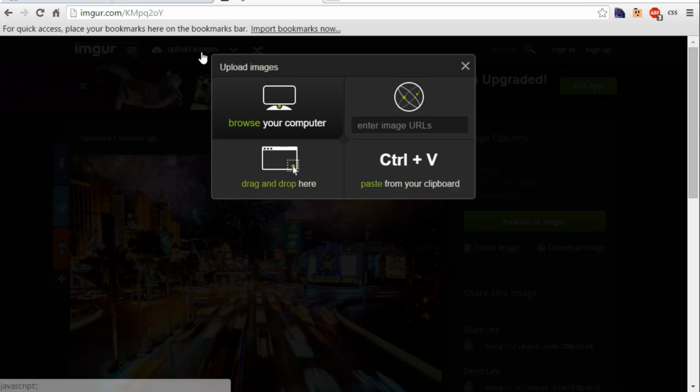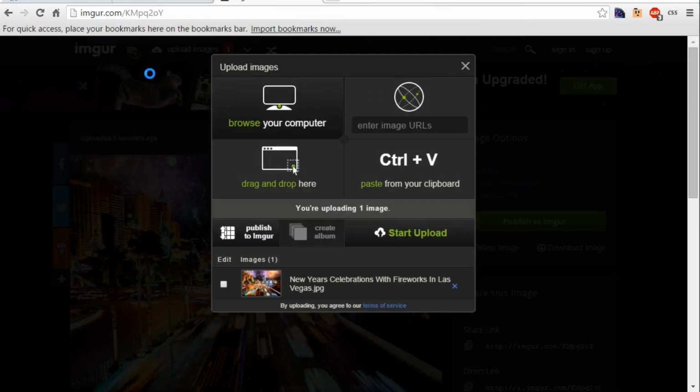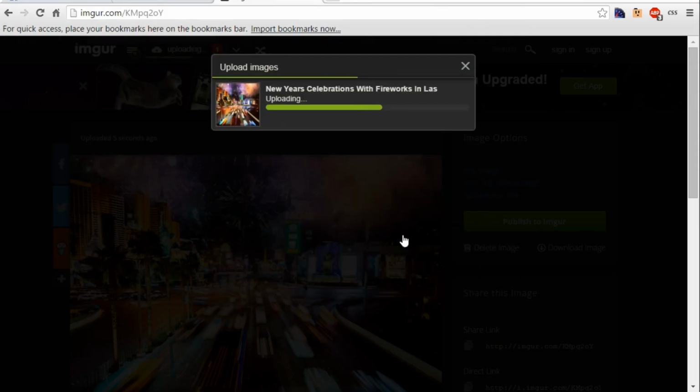And then we're going to go to Imgur, and we're going to browse, and we're going to upload the new one, which is a lot smaller, and this should go a lot faster. Here we go. Yes, way faster because it's a smaller file. And it'll fit our Facebook page a little bit better. Okay, so once this is uploaded and it's all done, this hopefully will go away, I think.